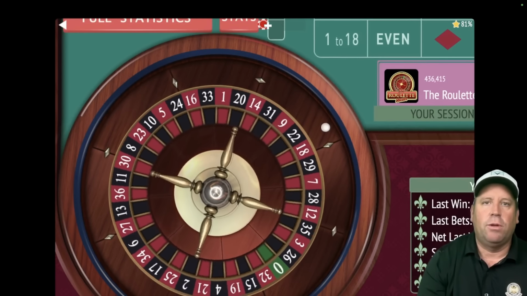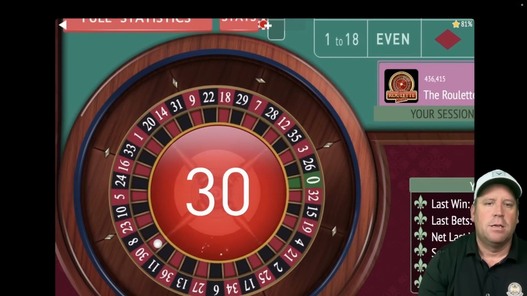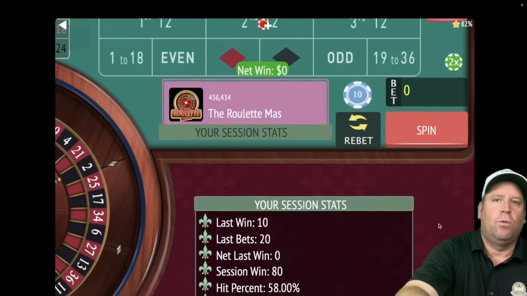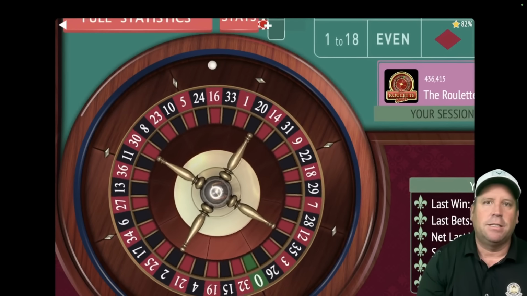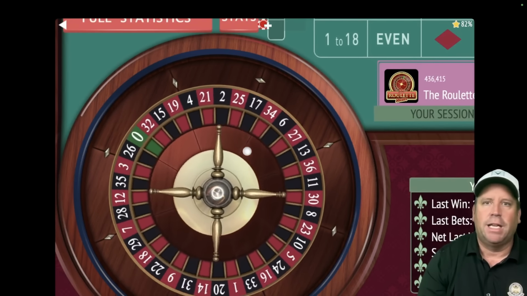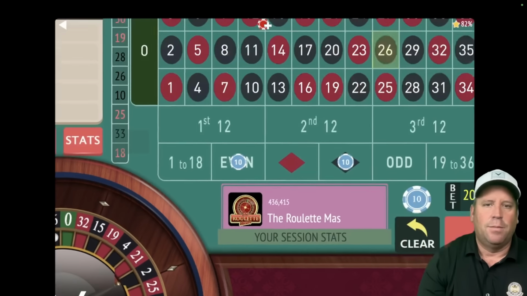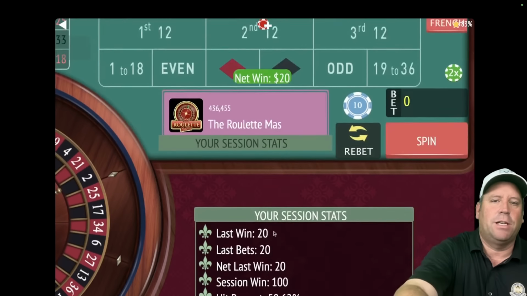And it's trying to go with what didn't hit last. And that's a 30 red. So I think that's a break even. We're up 80 though, which is pretty darn good considering Dusty says this is a system that doesn't make as much as other systems but doesn't lose. And I think that's what we're all looking for, is a system that doesn't lose, right? And there's a nice $20 win.